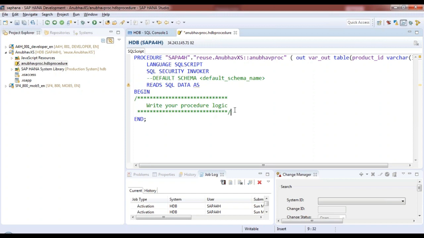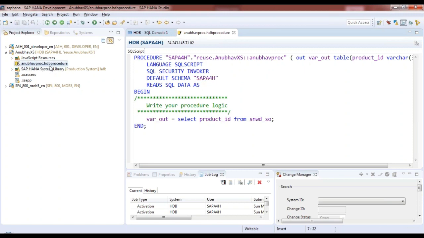And now I just come down and I say var_out select product ID from SNWD sales order table. I can also just uncomment this piece of code and mention my default schema, SAP A4H. And save this.